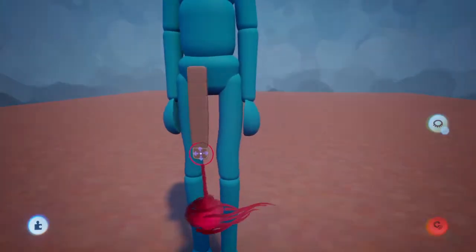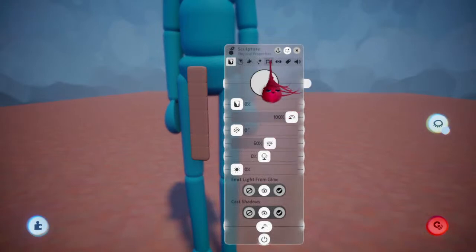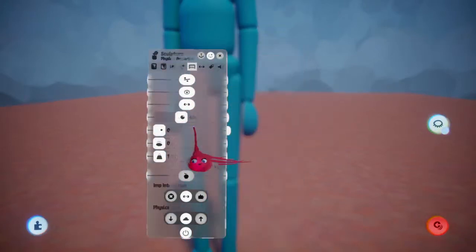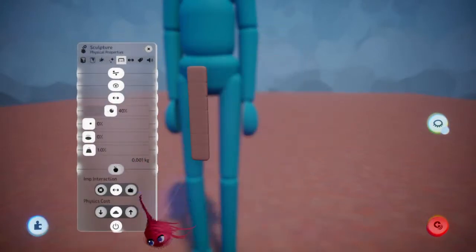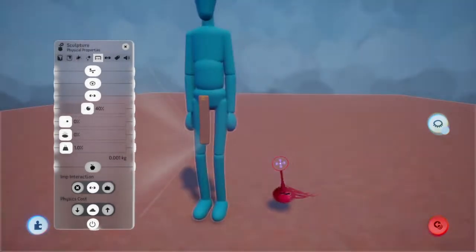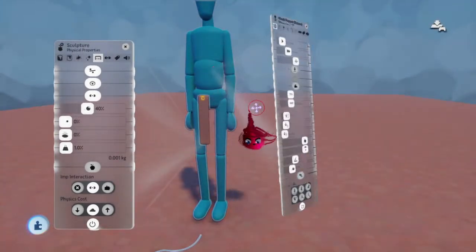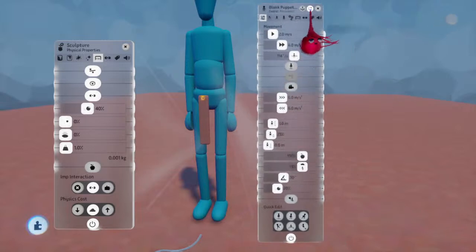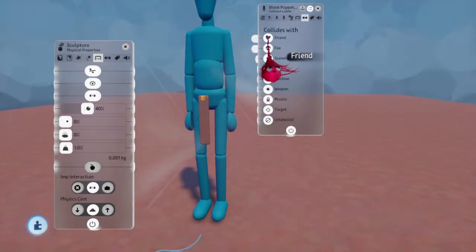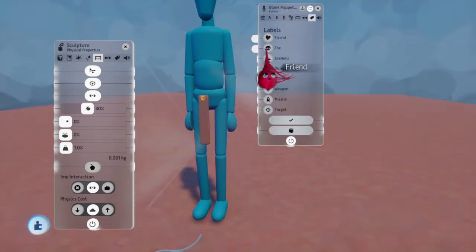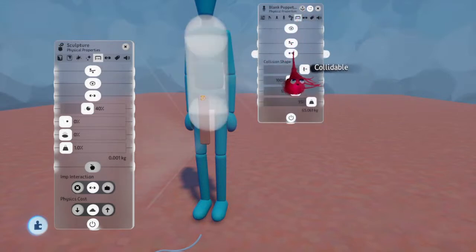Now, if I turn around to these and say, for example, make this one here collidable. If you want to know how Dreams works, if I back all the way out, this puppet here has a collision, what I can collide with. It also has a tag of what this is classified as, and if you come in here, it says whether it's collidable or not.